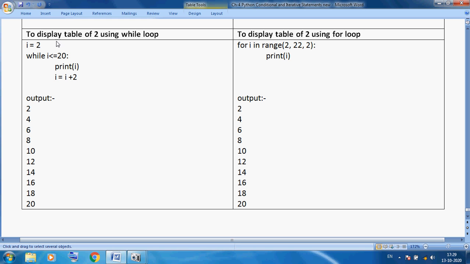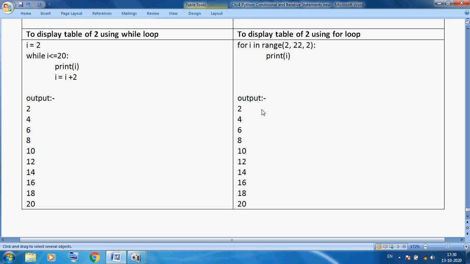Okay, the same program I want to convert into a for loop. So here I am using range. Range means the starting lower limit 2, and I am deciding 22. Range will generate values from 2 to 20 one by one, and you can see these values. So the same program we write with a while loop, and the same program we convert into a for loop, because a for loop minimizes our coding, and we can directly repeat our statement.